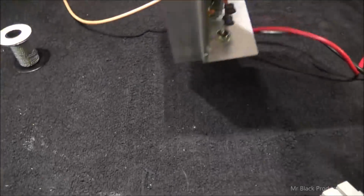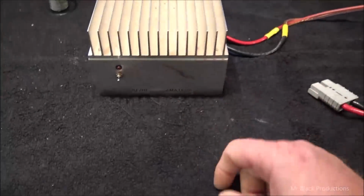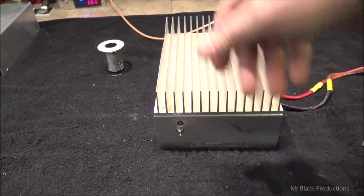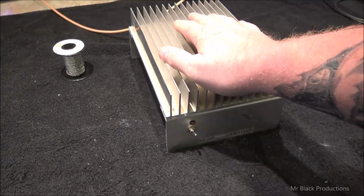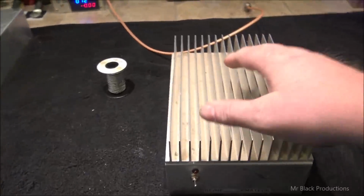So since the amplifier actually sits like this, we're going to go ahead and clean all the dirt out of the heatsink fins. We'll get that cleaned up a little bit. We're going to mount a fan on this, probably a little 120 millimeter, to sit there and rotate nice and slow.